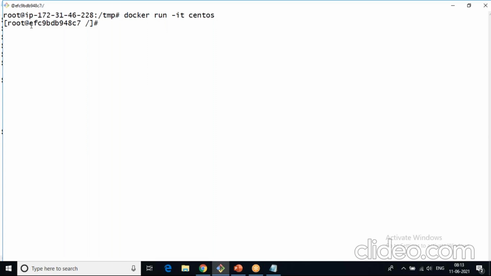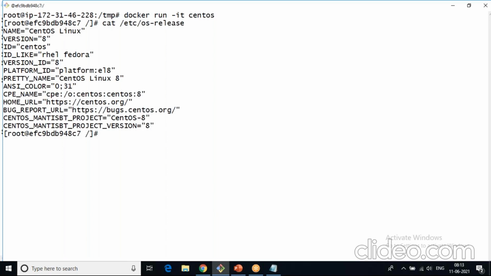And you can see this is a unique ID, which is nothing but a new container. And this is also CentOS. So it's just going to create a copy. That's all. And if I go to temp, this is new. Everything is new. So that is how every container is new when you say docker run. Okay. And every new container will have its unique ID, and anything that you do will be only within that. Okay. So this is the basics you need to know.